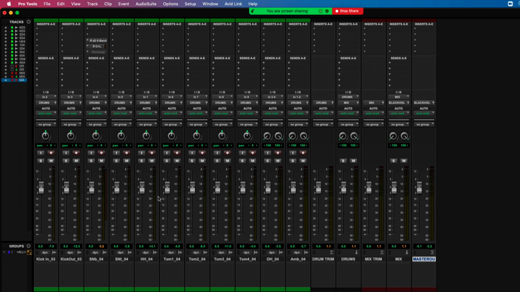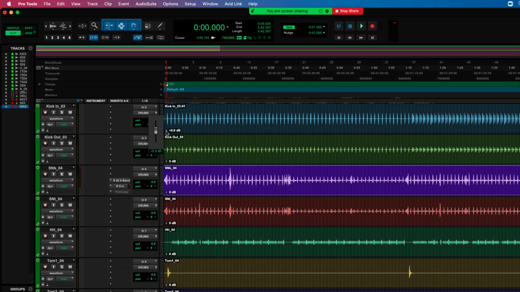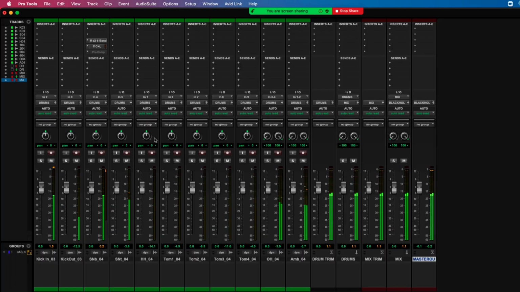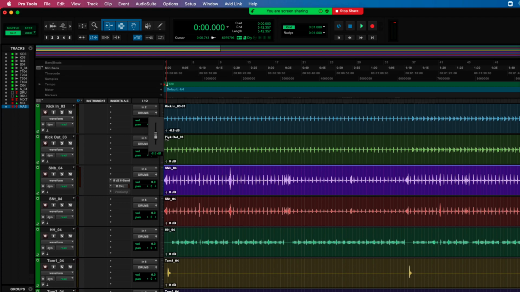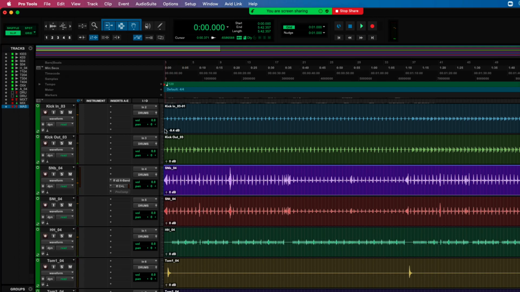make anything too loud. The modern way to do that is using our clip-based gain. We can turn the internal gain of our file up on the timeline here. Sorry, what am I doing? I want to turn it down. Turn it up. I'm going to turn that down a bit further. And we can see that we've suddenly got a lot less gain going into my channel. So that's one way we can do it.